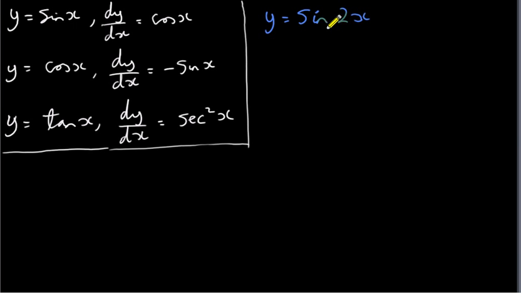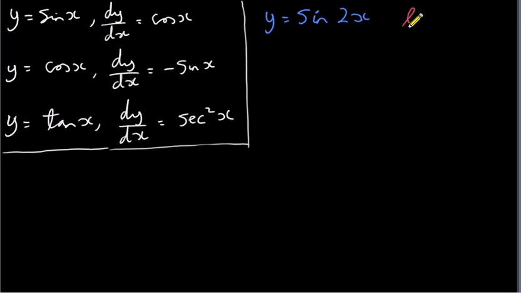Now we could go through differentiating this by first principles, work out f of x plus h and Newton's quotient and get the limit as h goes to 0 and so on. But I want to use the chain rule to get dy dx for this function. We're not actually plugging in numbers. We're just getting the derivative of a function.